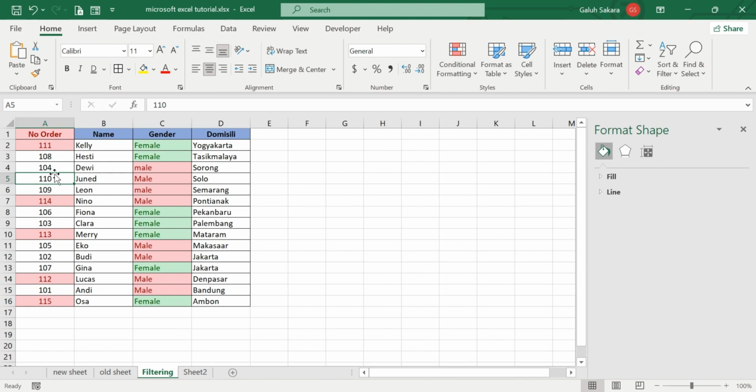You can see 111 and above will automatically change into the red color. So if you make some changes on this cell, the cell will change automatically.